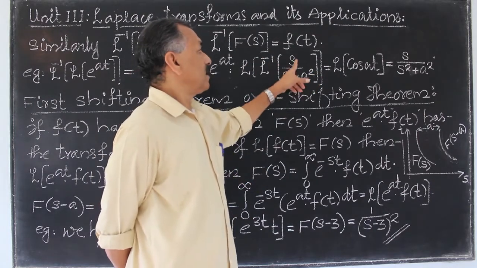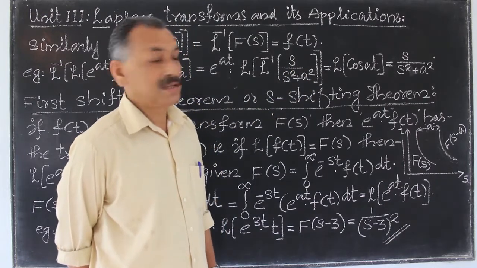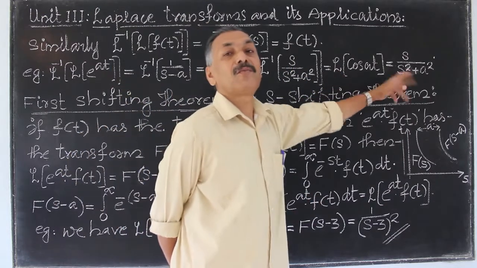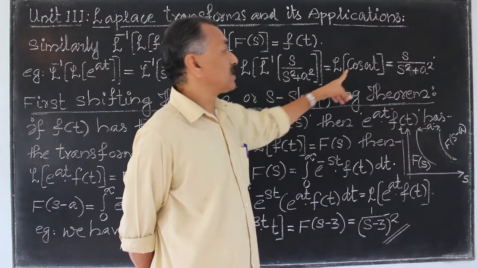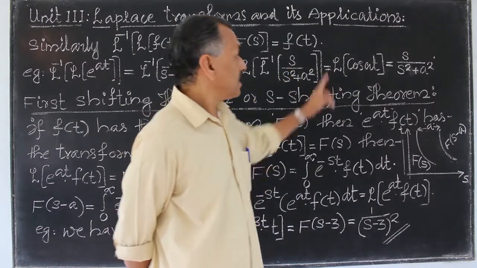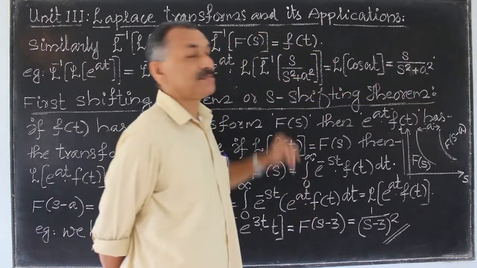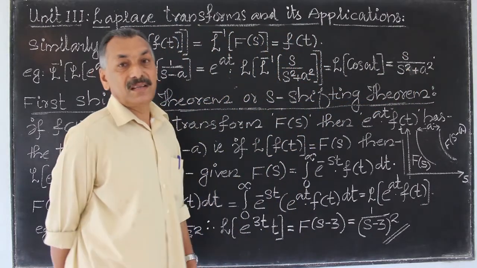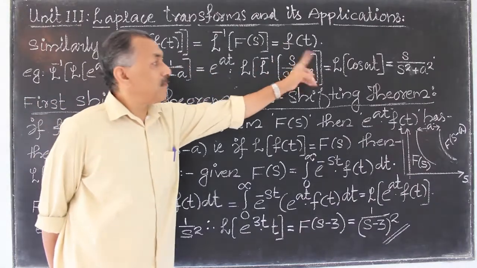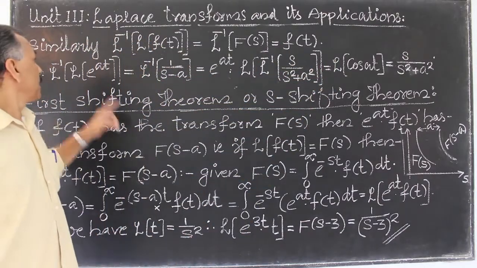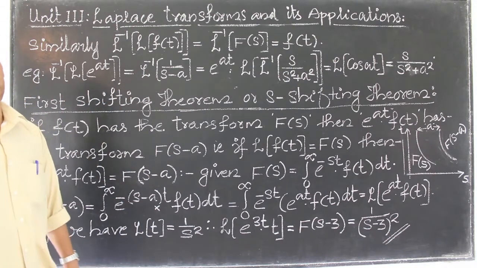What is Laplace ട്രാൻസ്ഫോം ആണ് s divided by s square plus a square? അത് cos a t, അല്ലേ? That is equal to Laplace transform of cos a t. ഇത് L inverse of s divided by s square plus a square is equal to cos a t. Then what is L of cos a t? Cos a t transform is s divided by s square plus a square. Then that is L of L inverse of f of s is equal to f of s. Similarly, L inverse of L of f of t is equal to f of t.